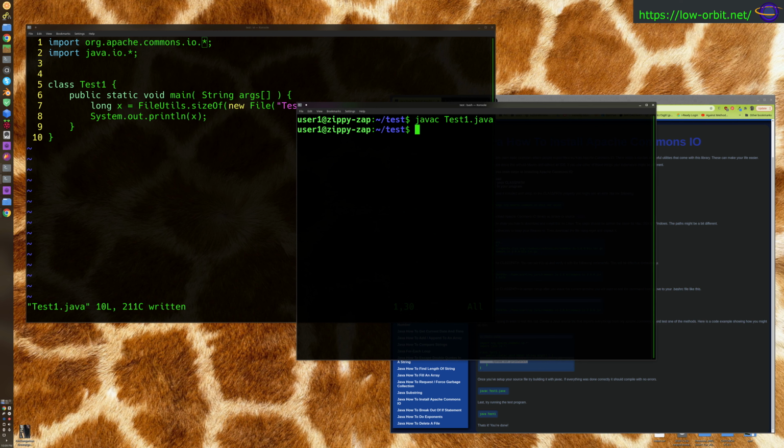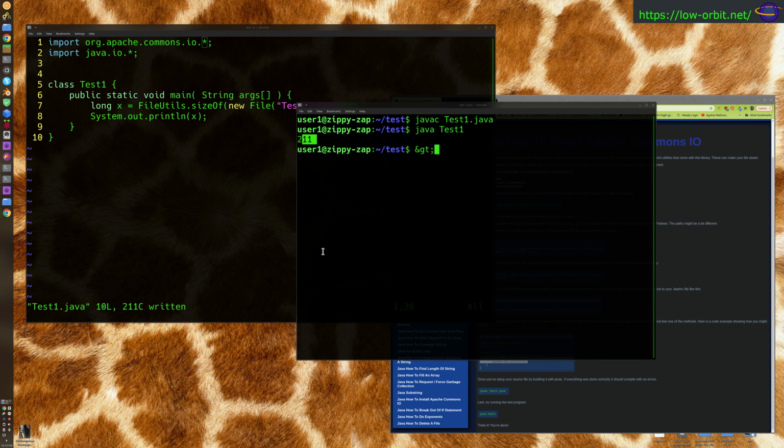And we compiled it without any errors, showing that our Apache Commons IO is being imported successfully, or at least that it compiles with that import symbol. Now let's try running the class, and there we go. It prints out a size of 211.